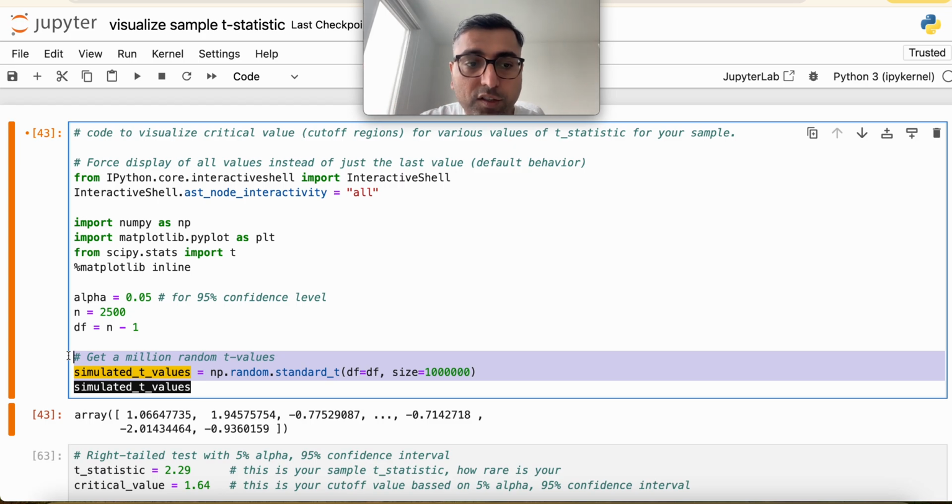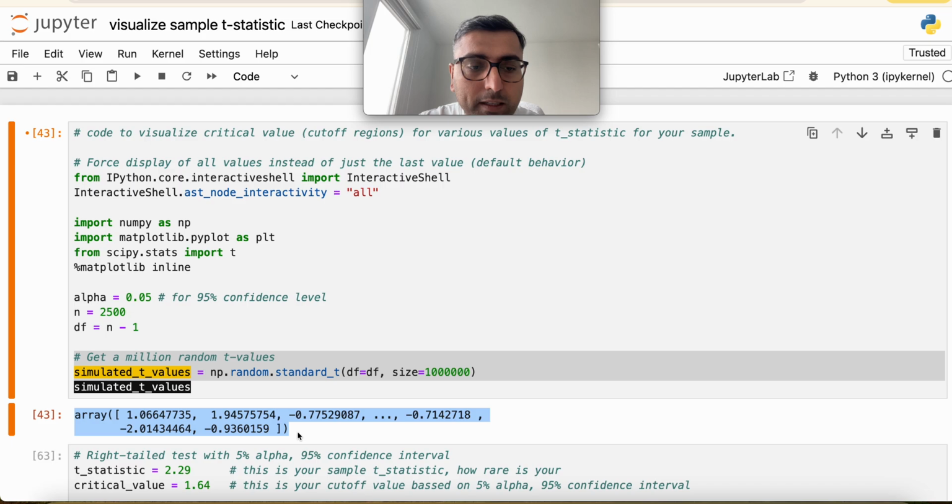So we've just generated 1 million t values, and they will be in any order. It's not going to be sorted, but from the standard t distribution it'll randomly give us t values. But if you get 1 million of them and sort them, and draw the histogram, you'll get a really good shape of the density with which they occur.